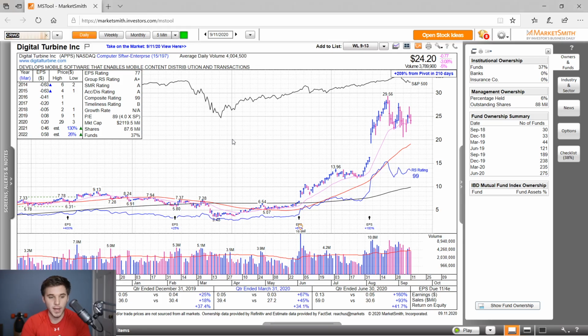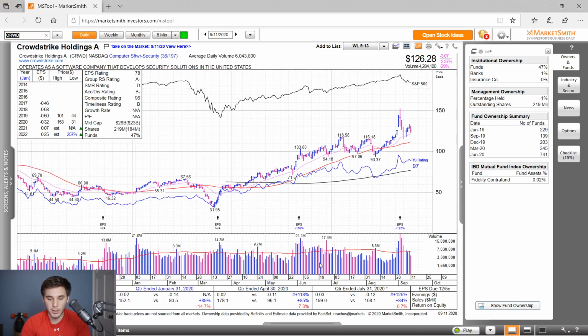And next on the list, we've got CrowdStrike. And looking at the earnings and sales, you can see excellent growth the past 2 quarters, up 125%. This most recent quarter, sales up 84%, but return on equity was down 0.7%. And taking a look at the annual EPS estimates, you can see in 2021, it's just supposed to be profitable, but in 2022, you can see it's supposed to grow 257%, and the revisions are up as well.